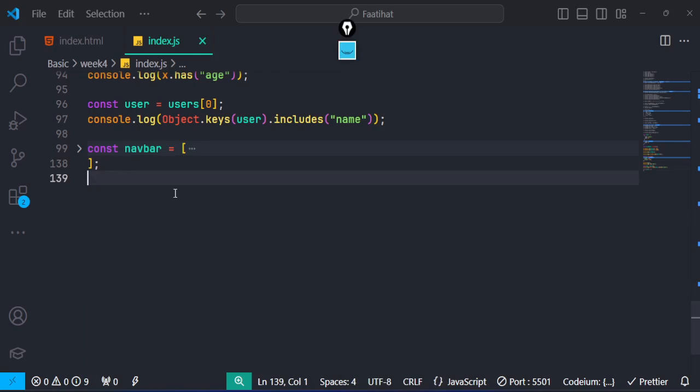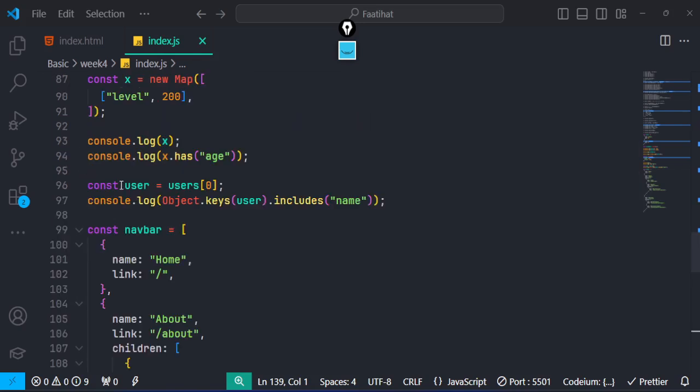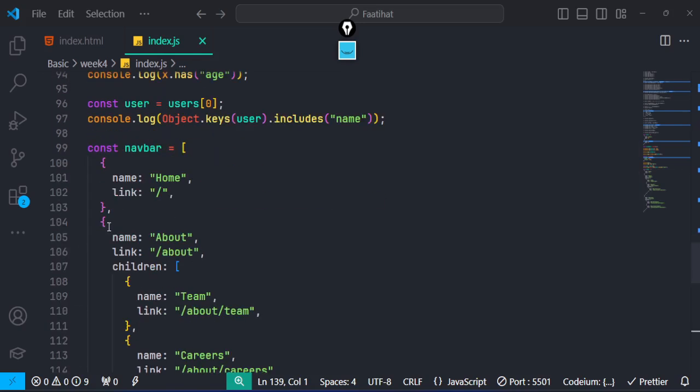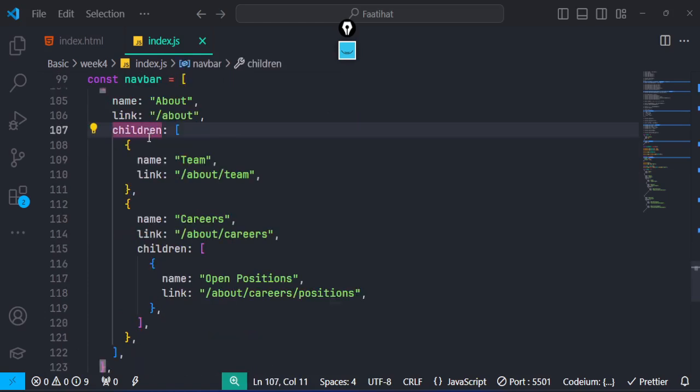So we're going to be starting with this. We're going to build this navbar. It's just going to be normal li, not too much styling, but based on the configuration we have here, it should be able to generate the li and the nested list for each one of them if there are children. And we're not going to be doing this thing again and again by ourselves.